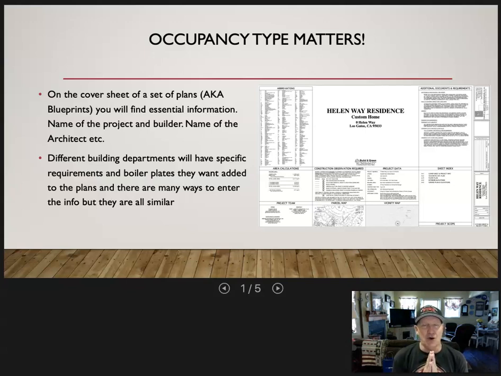I eliminated over 100 slides or consolidated them. Sorry about that. Kind of crazy that they felt the need to have 265 or 270 slides. But this is an important subject matter because the occupancy type tells us a lot about what's inside the building.